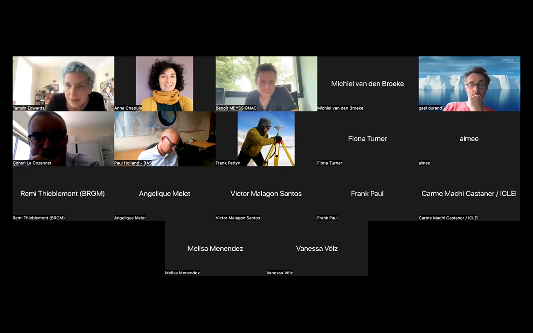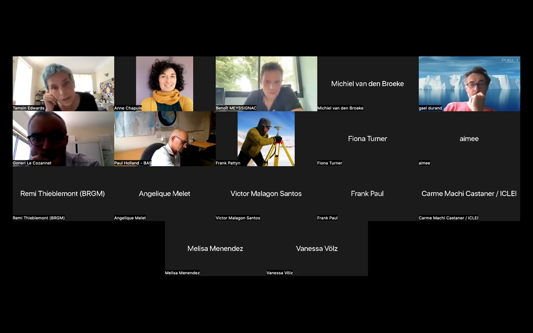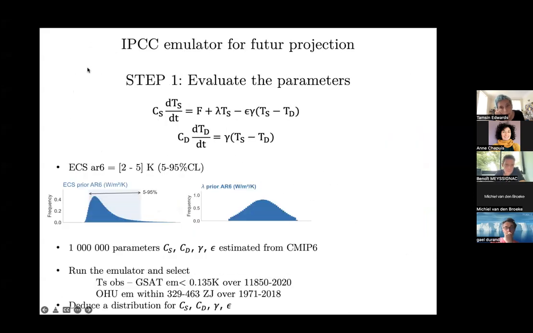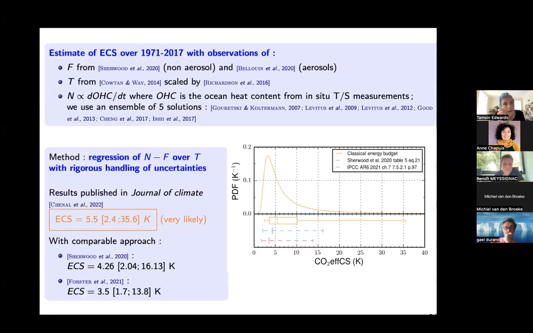And then I had another question, on early on, you were talking about the different literature you'd used for the forcings and the temperature, which again were a few years old. You had Cowtan and Way, 2014 for the temperature. I just wondered why use the earlier estimates rather than later ones for some of these, or whether it is about doing things independently from AR6. Which one are you thinking of? Cowtan and Way? Particularly Cowtan and Way, but any of them.